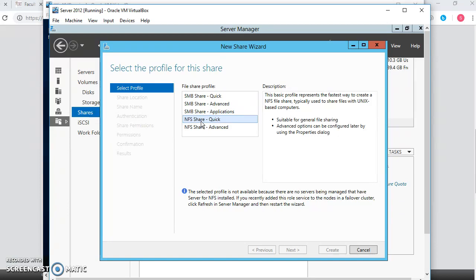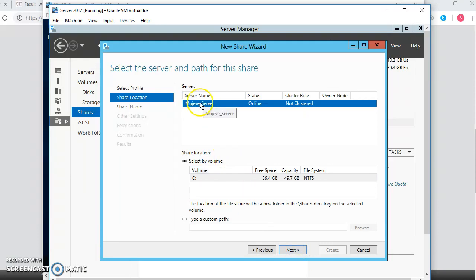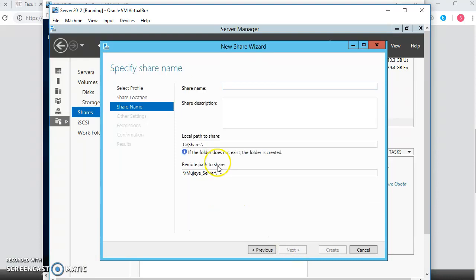We are also covering Unix in this class, but we'll simply go with the SMB share since we are doing this in the Windows environment. So I'll click next. There is the server, there is the volume there. It's pretty small, but that will work for this assignment. And then I'll click next.